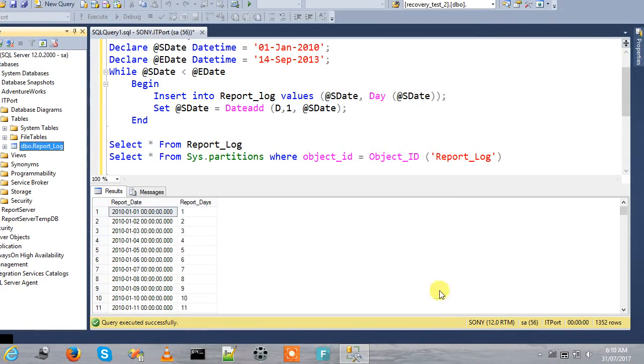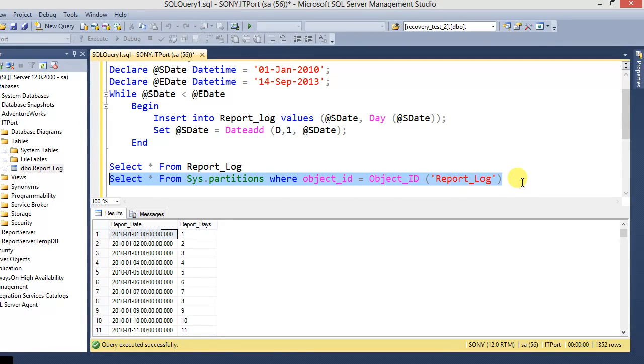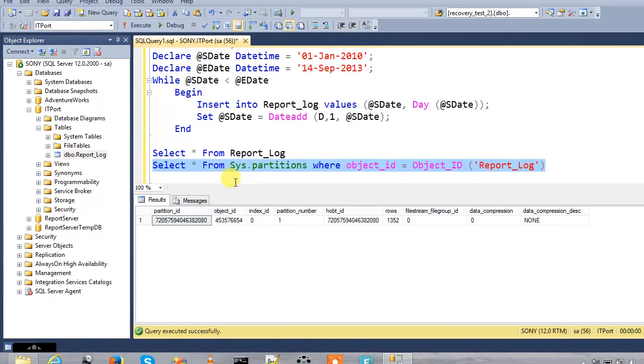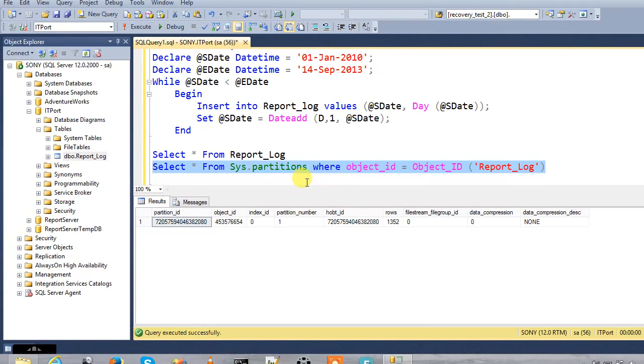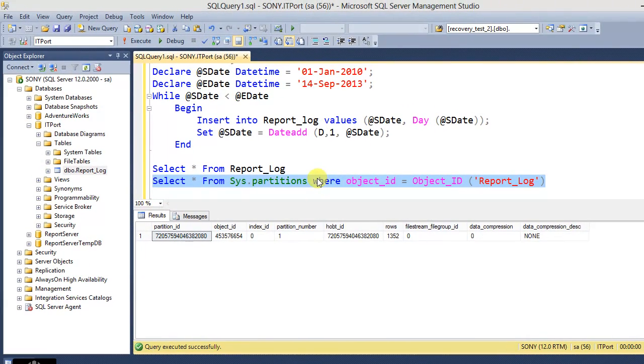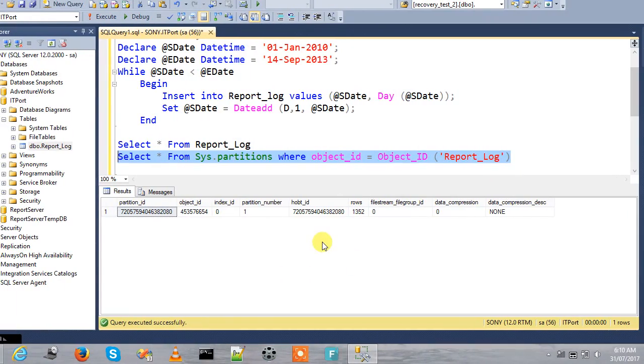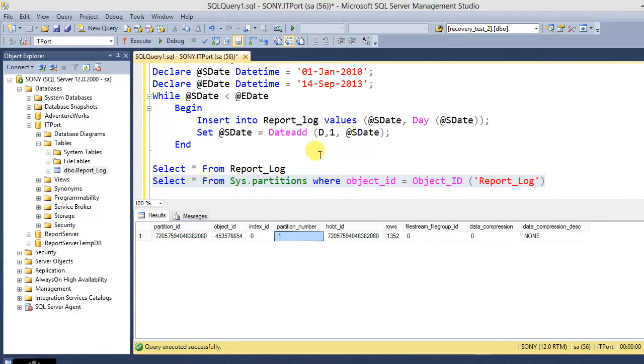So it automatically uses the primary partition. Using sys.partitions, we can check the number of partitions for a particular table. For report log, there is only one partition.